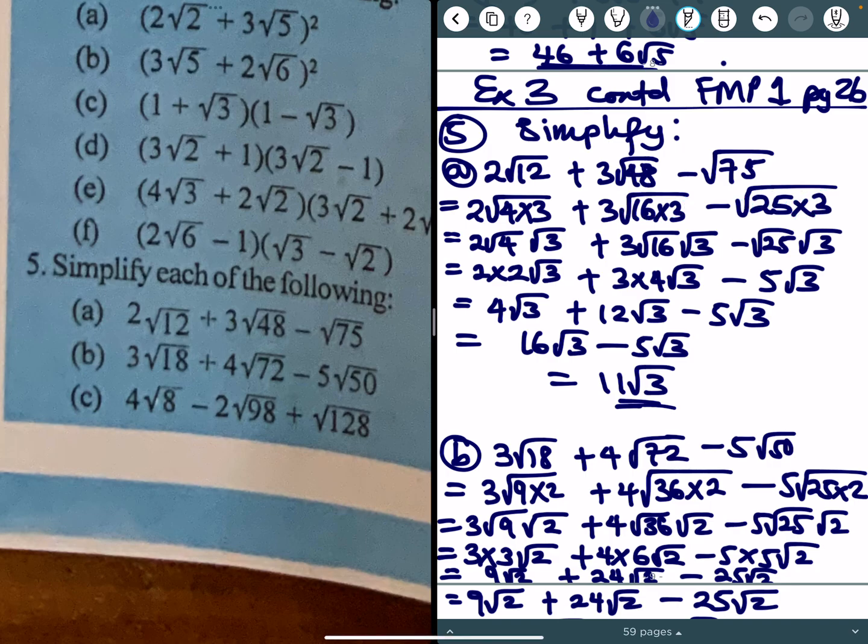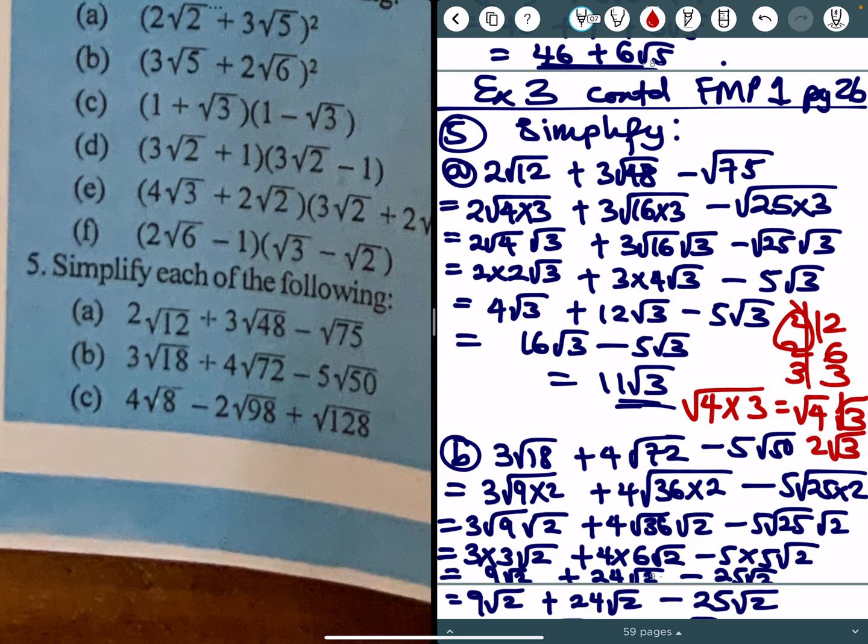So that will give us 2 root 4 times 3. Root 12 is root 4 times 3, like we always simplify sorts. Let me quickly do a short reminder here for you. 12, 2 in 12, 6, 2 in 6, 3. Then 3 in 3, 1. So root 12 will give us these ones are in pairs. So root 12 is equal to, this is in pairs, that's root 4 times 3. And that will break into root 4 times root 3, which will end up being written as 2 root 3. So that's just a reminder. We did that at the beginning of the topic, so you take note.